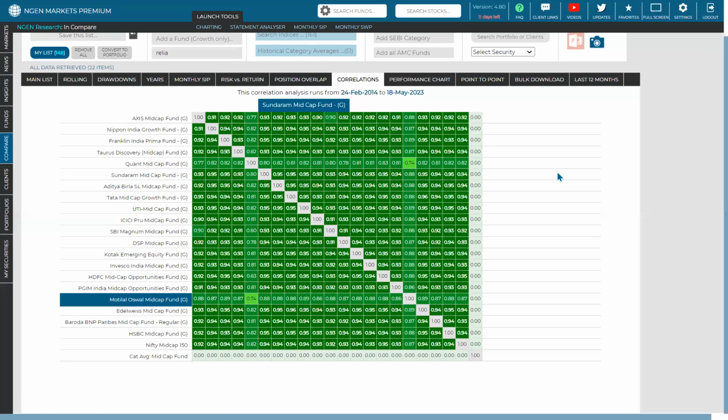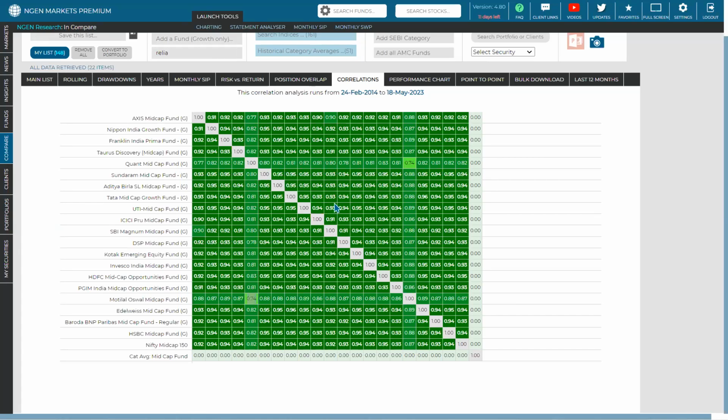So I hope my voice is audible to everyone. If not, I'll just repeat this again. There are two sets of parameters. One of them is position overlap, which helps us in effective comparison to see whether the entire set of funds we have chosen are highly diversified or not. And you can effectively check between two funds, like 41% between Sundaram Midcap and Nippon India Growth. You can click on this and you can now see that the overlap between them is 41%, right?